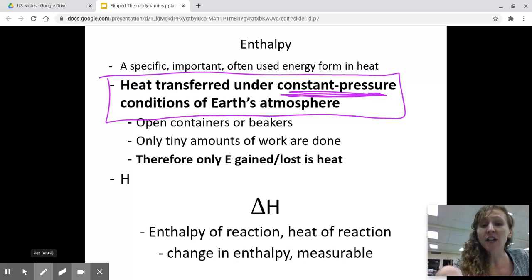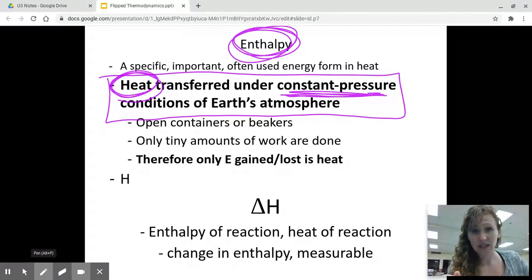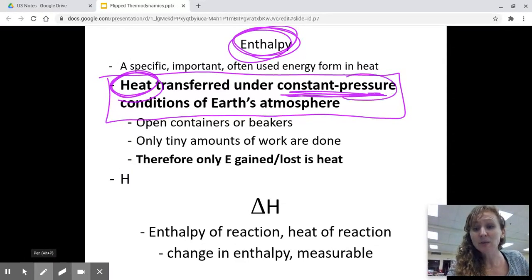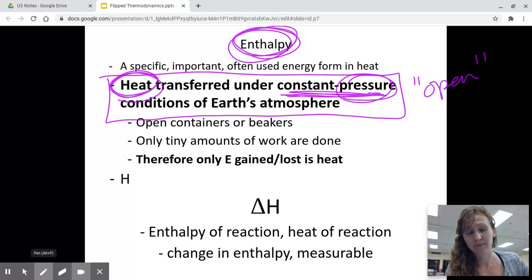So if you're talking about enthalpy, you're talking about the heat transferred inside a constant pressure, also known as open, system, right? If your system is closed and the pressure inside can go up and down, you can't talk about enthalpy anymore. So it's just kind of like a condition. If you are going to set up a lab to measure enthalpy, you just have to make sure that it's a constant pressure lab and not a variable pressure lab.